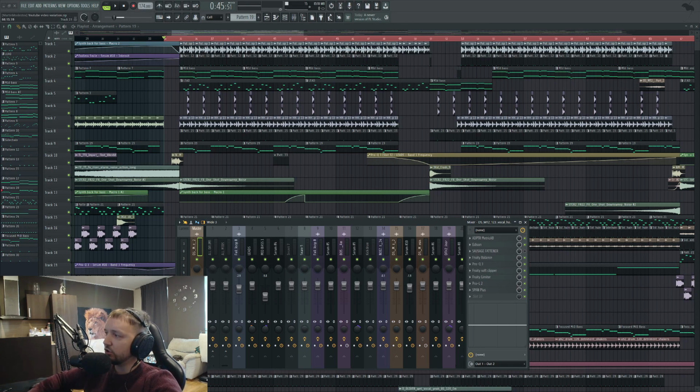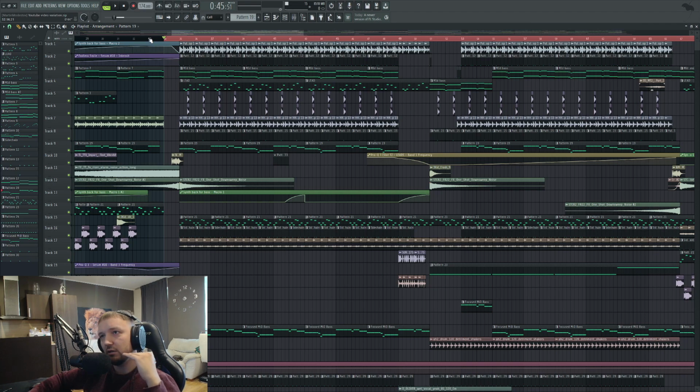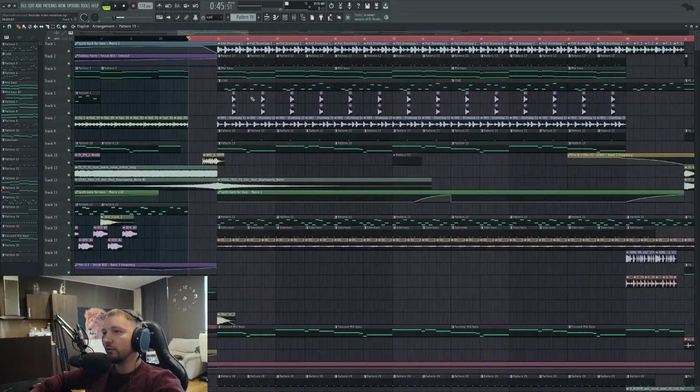So let me show you how the first example, example A, is better than the second one, example B. I'm currently in the arrangement of example A, and the main difference is right here if we play the drop gently.